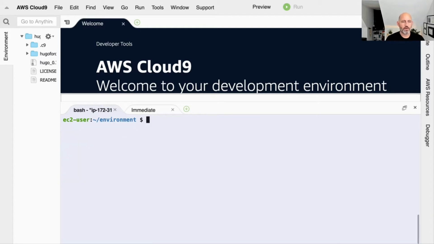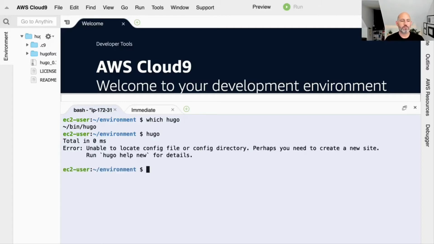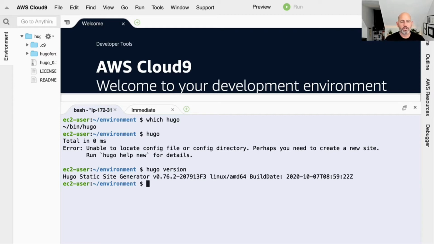Okay, so now if I type in which hugo, it should show me it's in my user's bin directory, which is a good place to put your binaries. And if I type in hugo, it runs without an error about being unable to load, so it looks like it's good to go. If later somebody has problems doing what I just did, I'll help you in office hours. Don't worry too much about it.